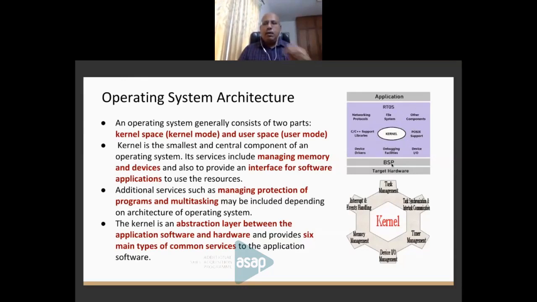Whichever organization is making the printed circuit assemblies, like Raspberry Pi or an Arduino or any of those platforms, they provide BSPs. BSPs are nothing but a set of device drivers. Device drivers you would have studied in the previous module, so I will not go into the details. Now let us look at the kernel. Kernel has got different services.